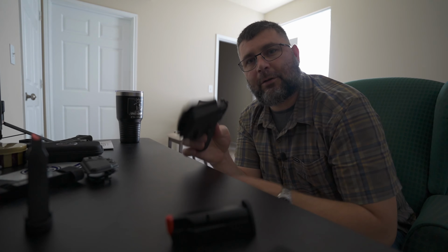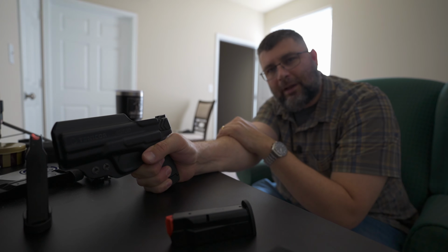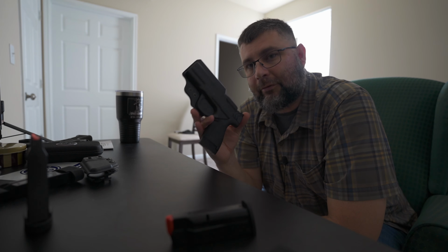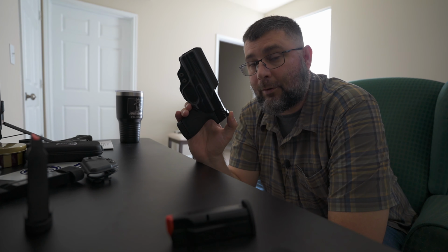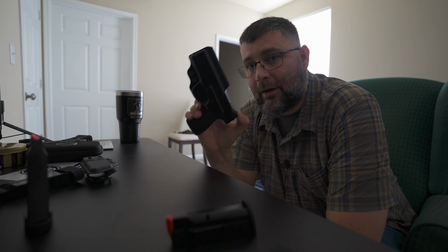It has an 18 degree grip angle. I get a very nice two-hand grip on the gun. Even if I'm firing it one-handed, even if I'm firing it left-handed, I shoot this gun better than absolutely anything I have ever fired in this size category, with the exception of the G48. And I've shot a lot of guns in this size category, and I've carried a lot of guns. This is, to date, my favorite concealed carry firearm that I have ever owned.